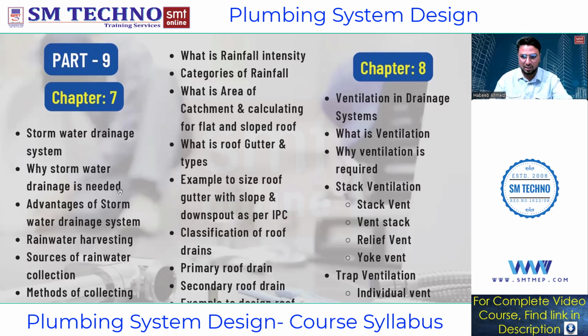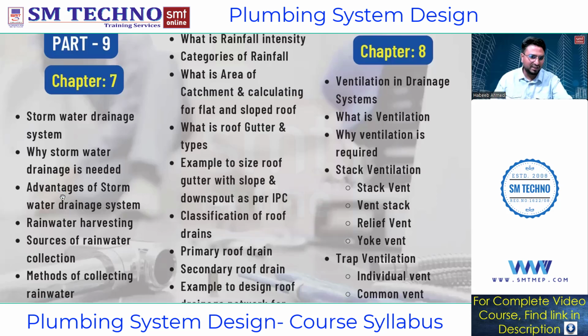So what is the importance, why do you need to have a system? Like we have a system previously, that is the water supply system or the drain system. Now, likewise, we do have one more system, that is to collect the rainwater. So that is why that comes into the picture as a storm water system or the rainwater system. So why this system is needed, we'll be seeing.